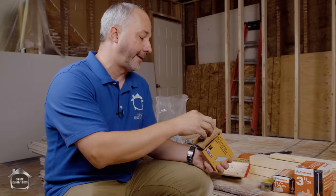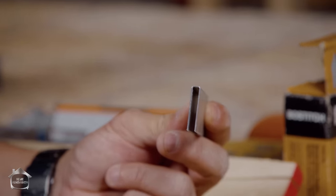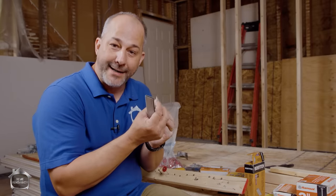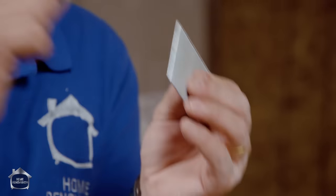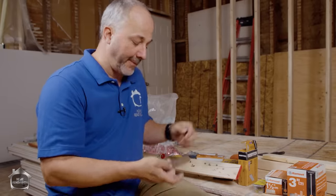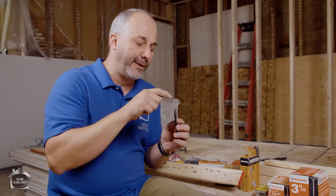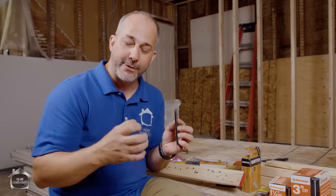The next kind of fastener is the narrow crown stapler — not as common, but if you're getting into a lot of woodwork or have really thin trim, it can be extremely handy. This is an inch and a quarter — it looks like a brad nail, but it's not. The idea behind economy baseboard — about a quarter inch thick, like finger joint pine — is that when you install it with a brad nailer, the head is just so tiny there's not enough girth to hold that wood in place, and it'll just blow right through. So we use the crown staple instead, because the bridge penetrates the surface of the wood. Set the gas pressure on your tank to sink them just underneath flush — very easy to fill, and it really holds that wood in place so you don't end up with cracking and failure on your trim work.